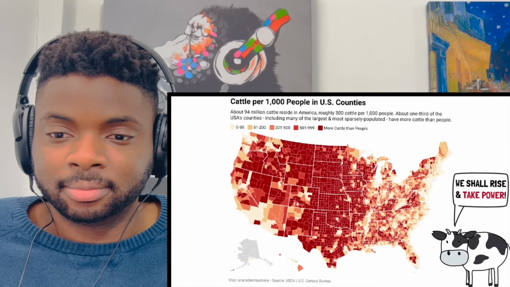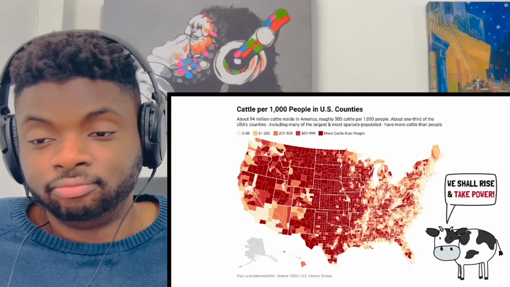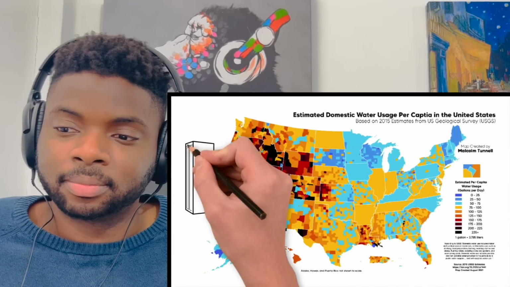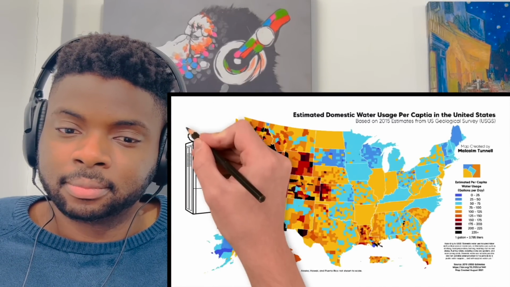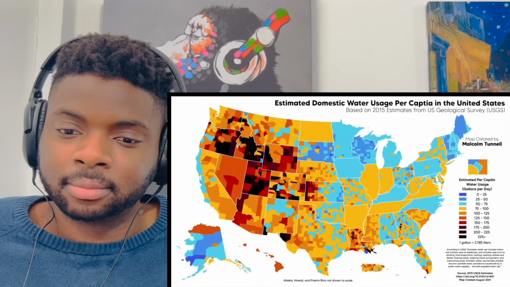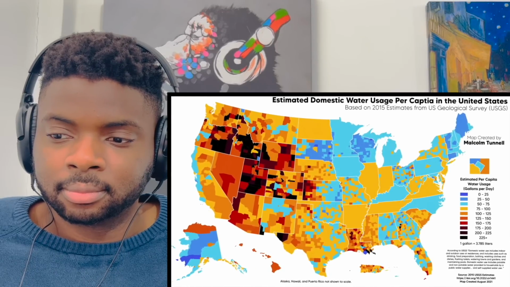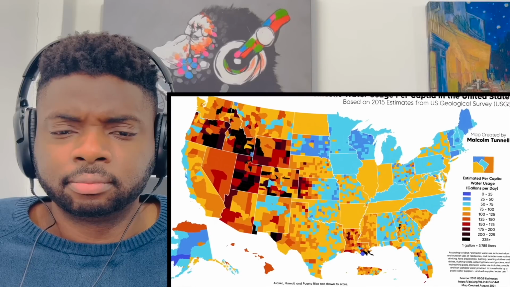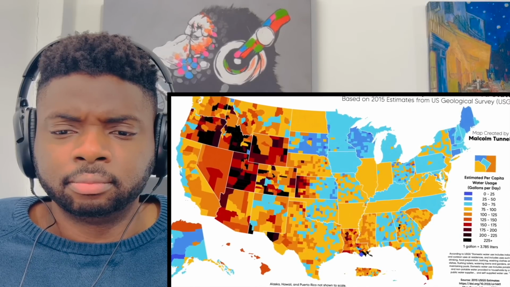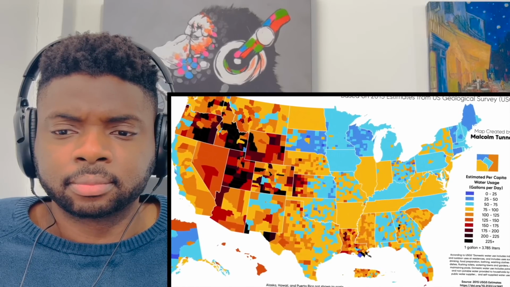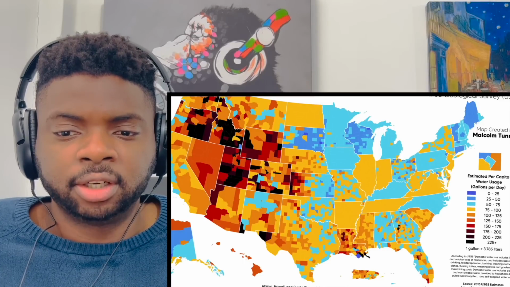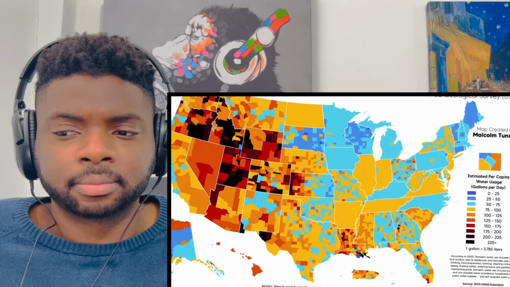Although we consume the products that they produce, so it's all connected, but this next map shows us precisely the estimated domestic water usage, essentially how many gallons of water each person uses per day on average. This includes watering lawns, etc. The darker the color, the biggest water usage, but remember, this is per capita. The Northeast clearly uses less water, perhaps due to a less hot climate that doesn't demand it as much, but again, the highest value here is 225 gallons per day.